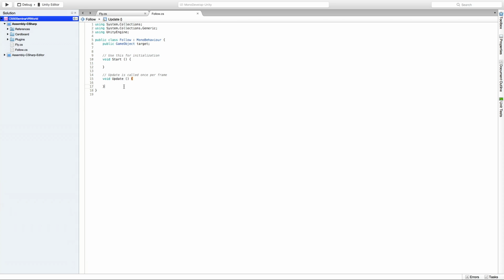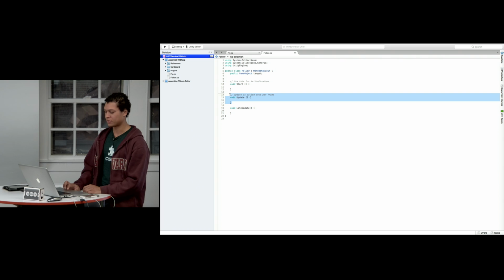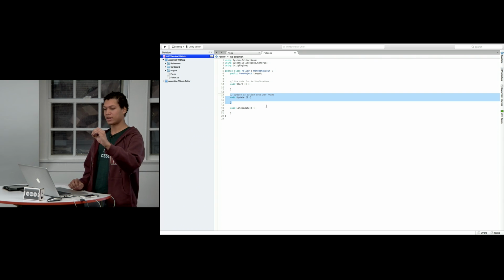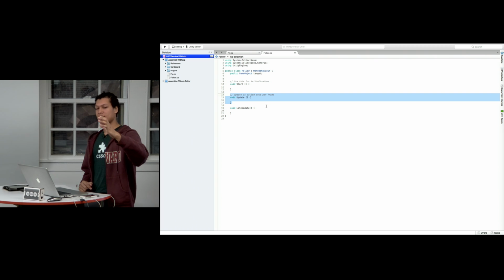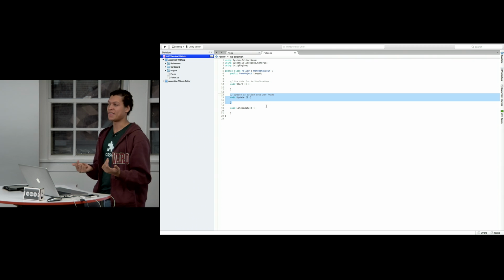And then here, again, we're not going to be using start or update. We're going to be using another one called late update. The reason for this is that all of the physical actions take place around this update time and around fixed update. What I want to have happen is I want the ball to move, and then I want the camera to move inside of it. If we have a situation where the camera moves to where the ball is and then the ball jumps forward, it could be that our camera actually is outside of the ball by the time the frame is finished, and then we'll see the ball hovering in front of us and it will be kind of weird.